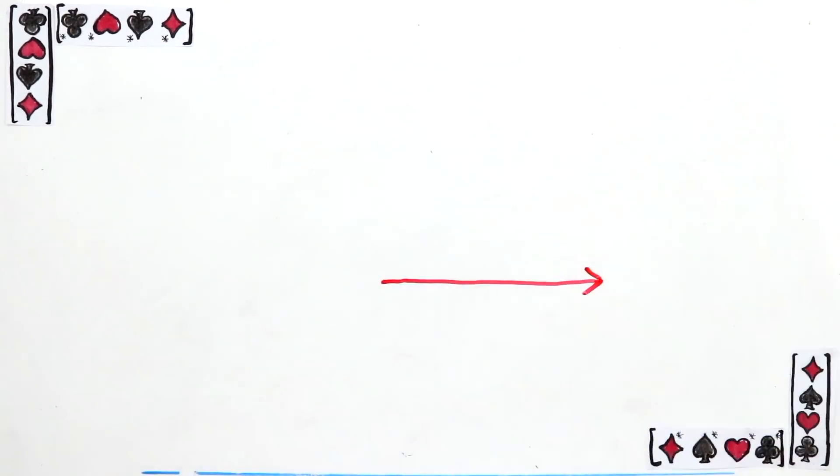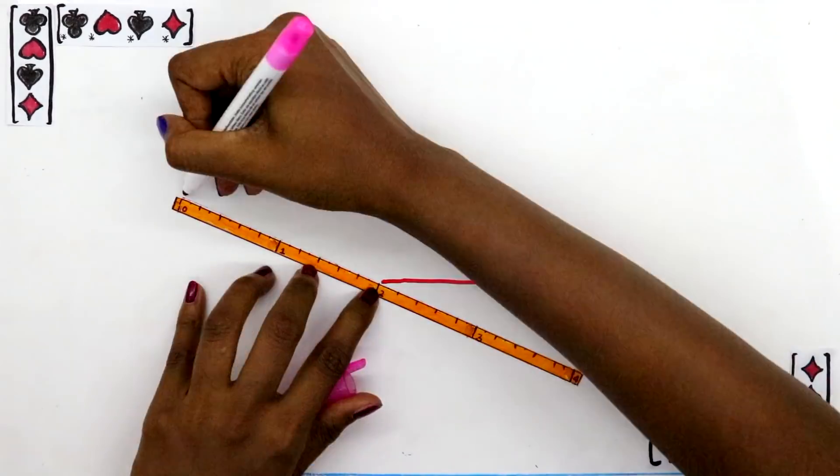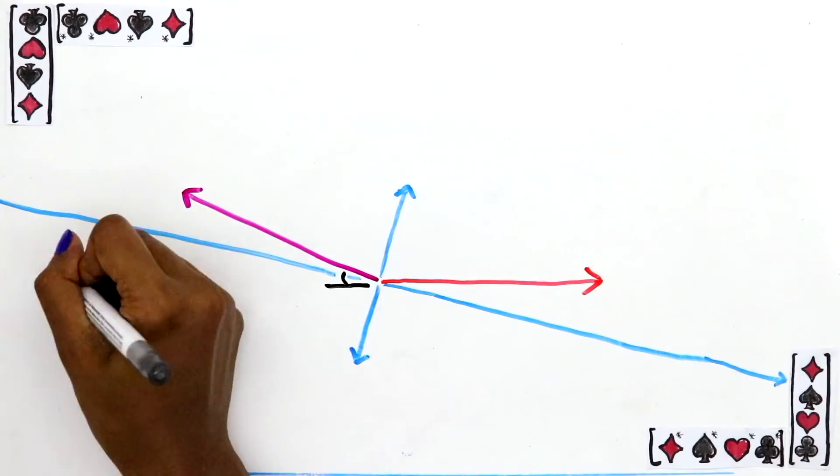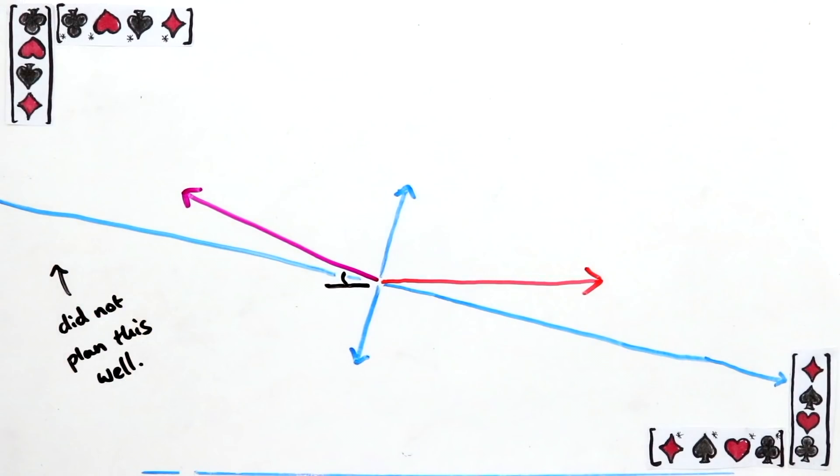You can't rotate these vectors around when you add them. To see if you understand all of this so far, here's a quick question. Imagine you add these two vectors. What's the sum of them? Here are your options, and pause the video to think about it, and when you're ready, you can vote for your answer in the poll in the corner here.